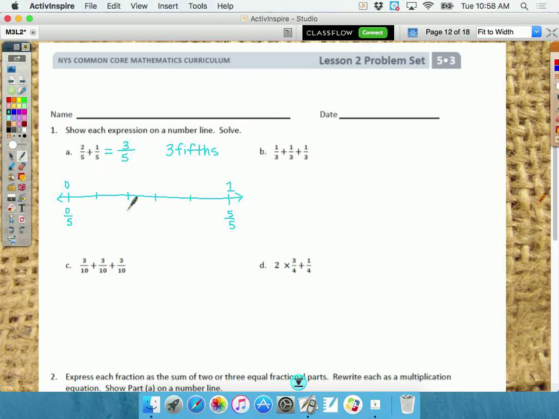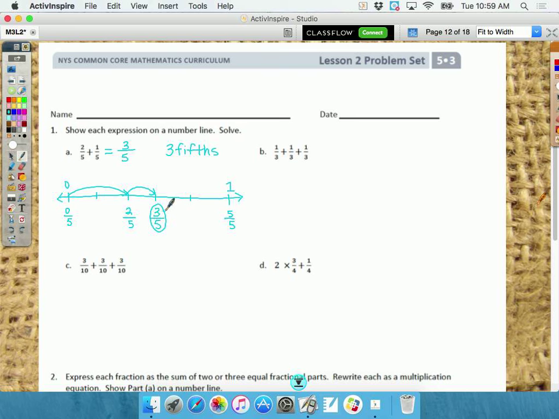So I'm starting with 2/5 here. I don't have to write 1/5. I'm just starting with 2/5. And then I'll hop it over there. And then I'm adding how many to 2/5? 1/5. So, and I don't write 1/5 down there. What do I write? And then I would like for you to go ahead and circle the answer. It's just easier when I grade it. And that's all you have to do. That's it. You're done with that problem.